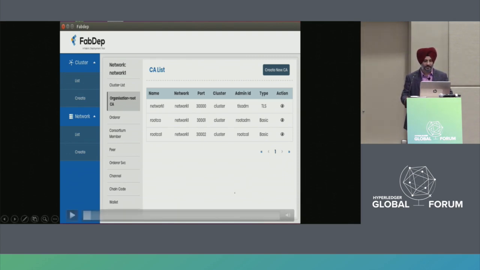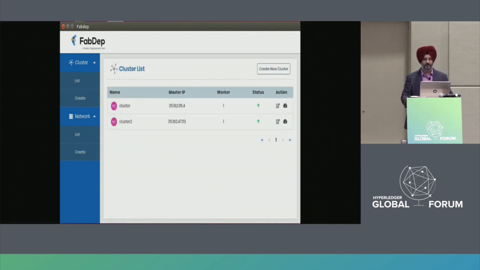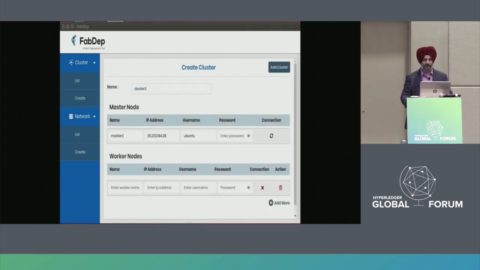Let me go through how we can create a cluster from here. This is the cluster list, and here we are creating a cluster. You can choose the virtual machines of any cloud.